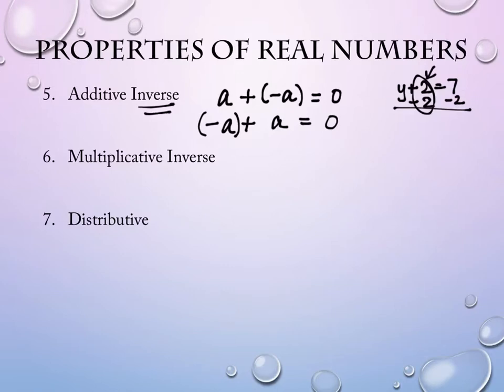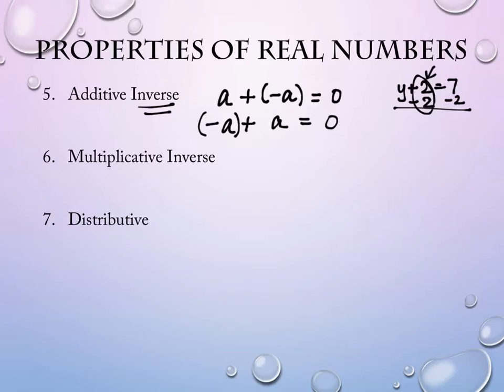Every number has one. So what's the additive inverse of 4? Negative 4. What's the additive inverse of negative 2.7? Positive 2.7. Okay, so just for the sake of having said so, what's the additive inverse of 0? It's 0. Kind of a weird one, but it technically exists. It's just not super useful, right?